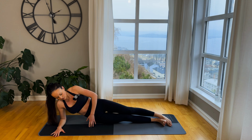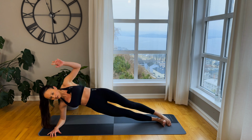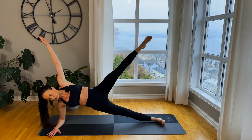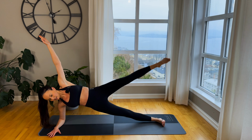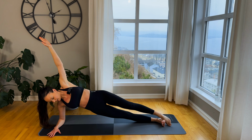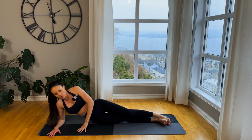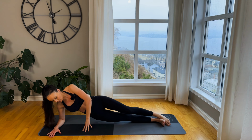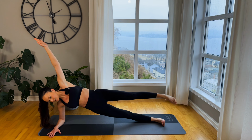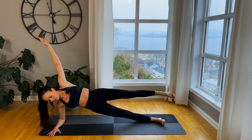Same here. Engage the core. Find your balance. And then one, two, three, four, five. Good. Short pause. Re-engage, up, find your balance, one, two, three, four, five, good. Okay, and then onto shoulder taps.